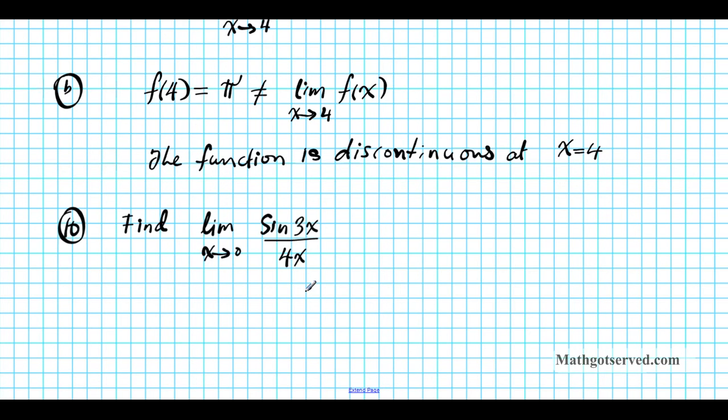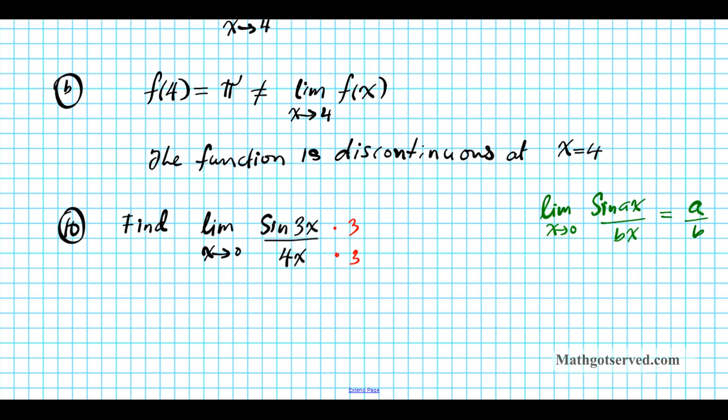Okay, so remember the formula for this, if you have the limit as x approaches 0 of sine ax over bx, your limit is simply going to be a over b. Okay, using the squeeze theorem. So let me show you why that's the case here. So to show you those steps, I'm going to multiply top and bottom by 3 because I want to make the argument of the sine function and the denominator identical. Okay, so multiply top and bottom by 3.